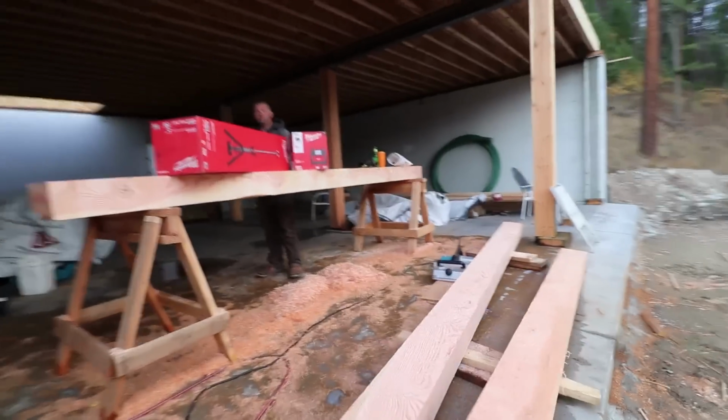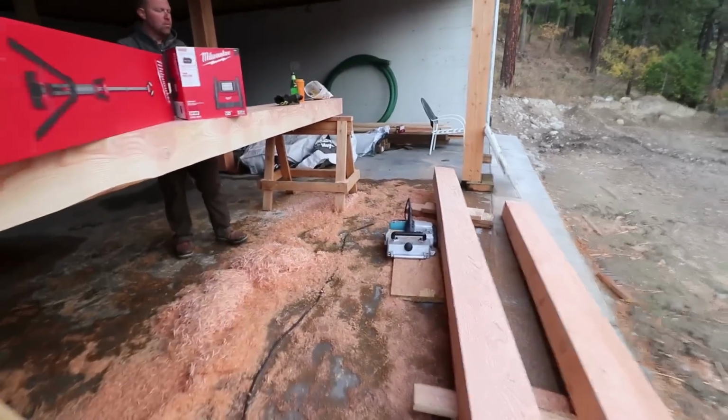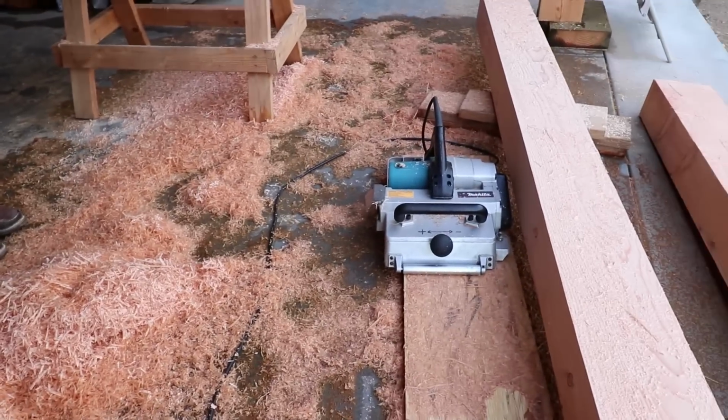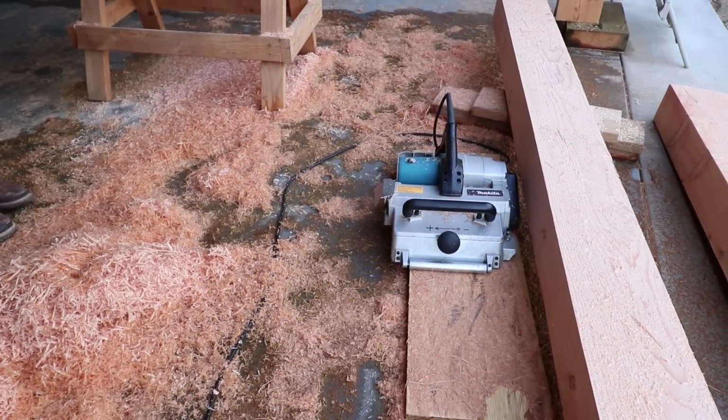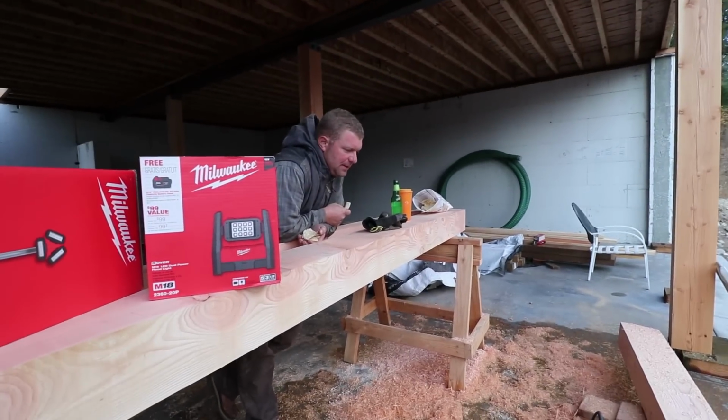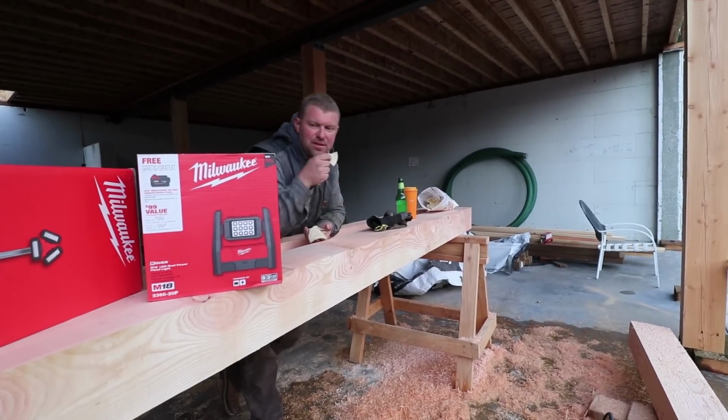I didn't realize I left our new-to-us expensive planer out in the rain last night. Kind of sucks. Yep, full of water too. I'm sure it's fine. Let's not make a habit of it though. Yeah, let's not do that. I say let's get the tarp on the garage. Yeah, ASAP. Try to keep all these expensive tools safe.